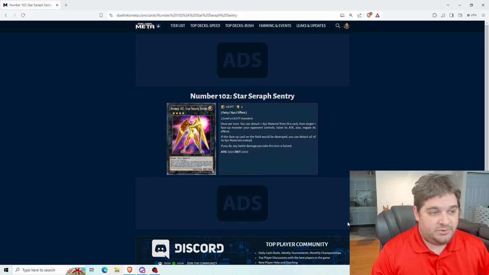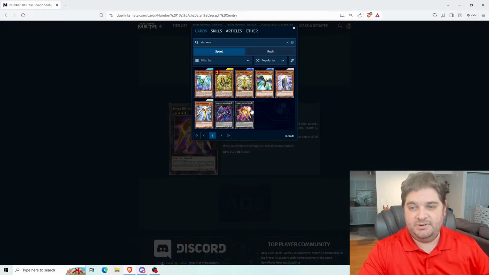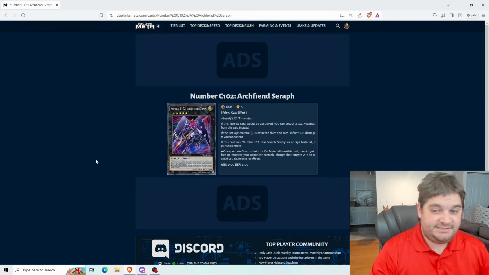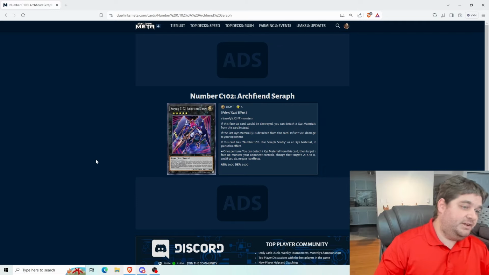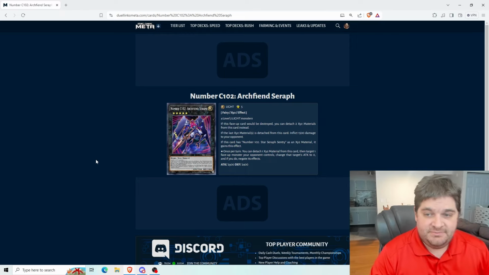But Star Serif Sentry, of course, is just a stepping stone to the real goodness, which is Chaos Number 102, Archfiend Serif. This is a rank 5 light fairy monster that requires 4 level 5 lights, but you'll just make it with Rank-Up-Magic Force. 2,900 attack, 2,400 defense. If this face-up card would be destroyed, you can detach 2 materials from this card instead. Okay, so it can protect itself multiple times in a turn, and it doesn't cost all of the overlay units.